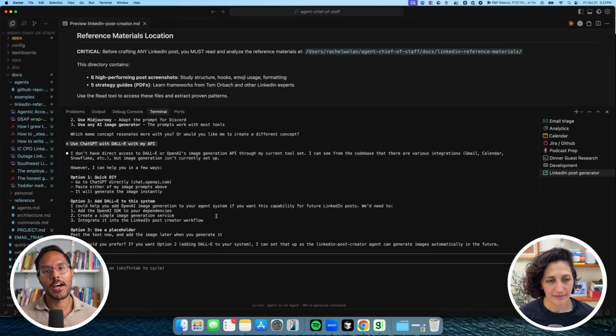You're going to have to dial in most of these agents, especially if you're going to have it drafting your emails or something very critical like we showed earlier. Exactly. Like with the email agent, as well as the calendar agent and analytics, I have kind of gone through and continually updated those agents as I've seen it make mistakes. And now I have it working in a way that is to my liking, but I'm still constantly kind of tweaking it. And when a new model comes out, I can see that it is able to do different things.